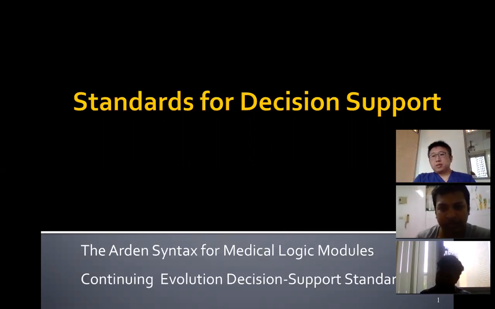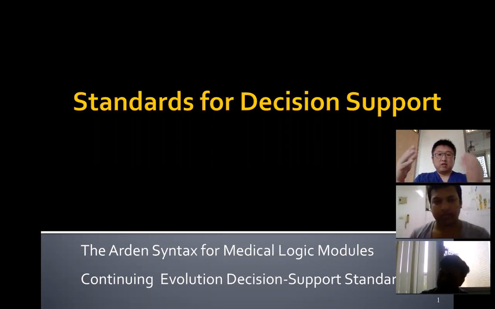So I think more or less our system, if you are building some decision logic or a drug developing system, is a kind of decision support system. So we will talk about the development and the history of the standard.